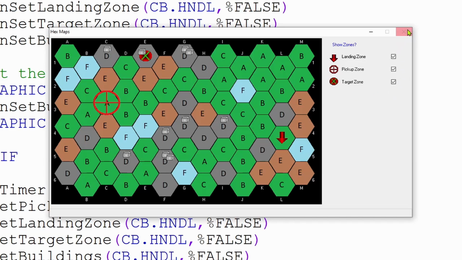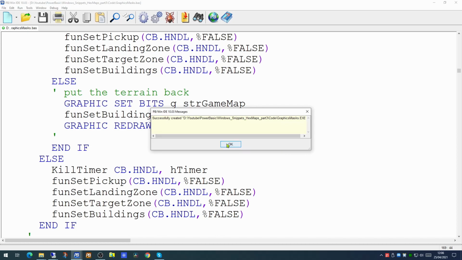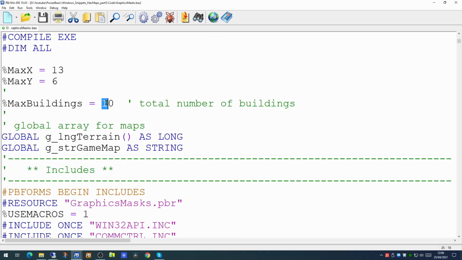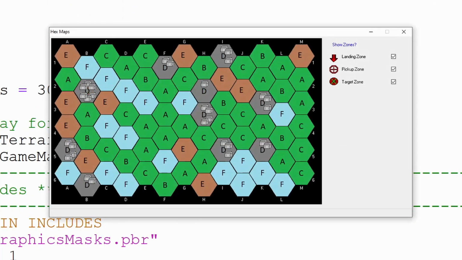10 buildings. So if we increase the number of buildings, just to see if our clustering of buildings is working correctly, if we push that up to say 30 buildings, we can see that our buildings are actually clustering quite nicely on the urban areas. And in fact, on our target area, we actually have a maximum of 6 buildings. So we now have a way of placing buildings on our map. And the same kind of approach would work for any other type of icon you want to display.